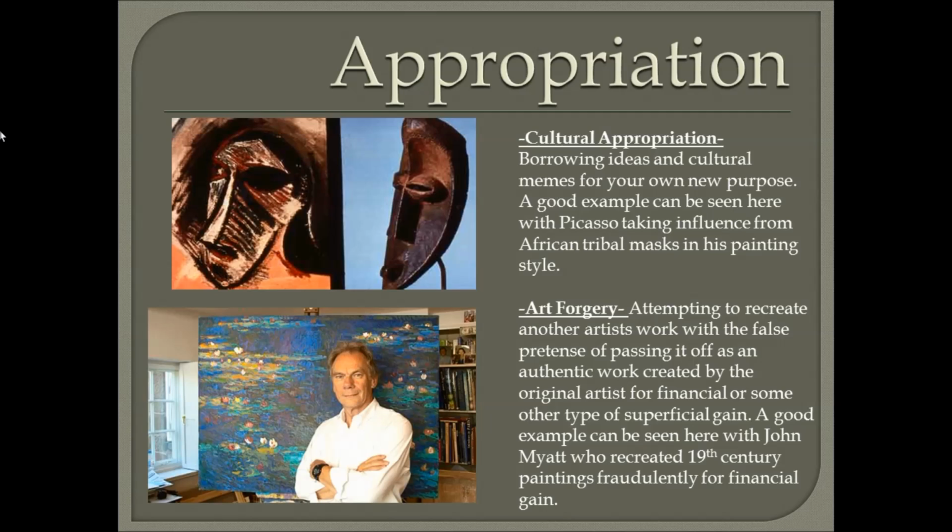So there's two main types of appropriation. This would be cultural appropriation. We could look at Picasso as a big example for this, borrowing ideas and cultural memes for your own new purpose. A good example can be seen here with Picasso and basically taking African and tribal masks and bleeding that into his style. And that's kind of how Cubism formed itself in the beginning.